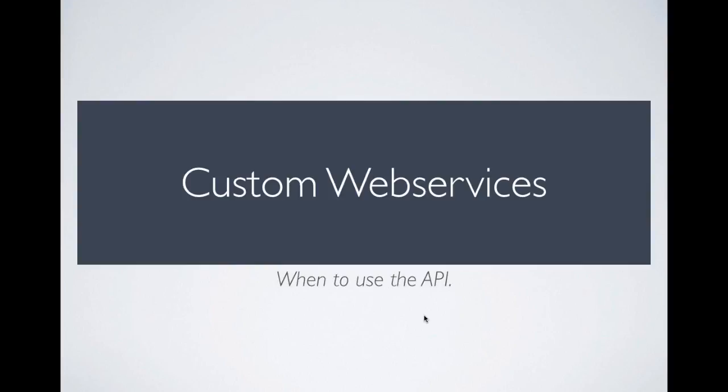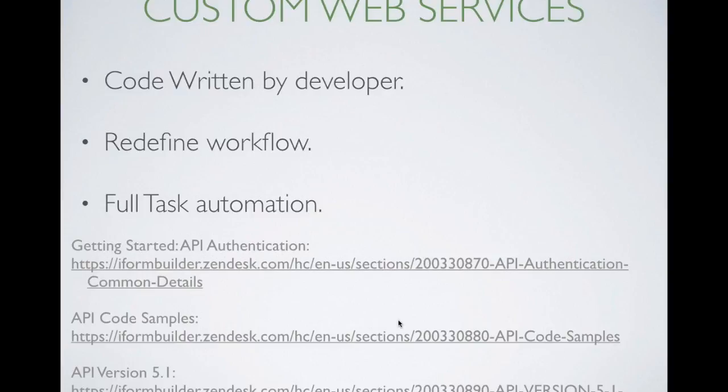All right, so the last section that we have today, and I'm flying through things, hopefully you're all still with me and awake, we have our custom web service, and this is our API. This is code that is written by a developer, and this is that customized workflow. So maybe you were using Zapier for a while there, but you actually needed to customize some of the options, and Zapier didn't give you the outlet that you wanted. So this is where you could build your own custom web service.